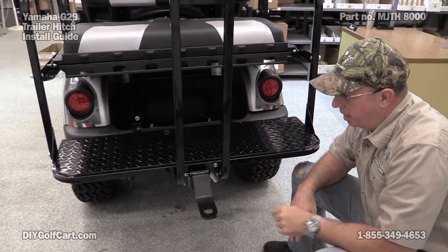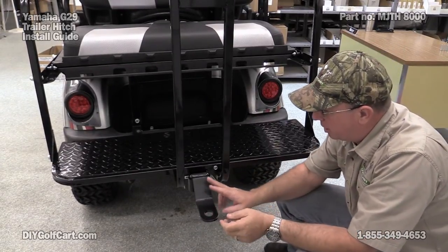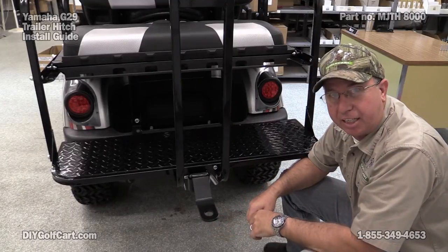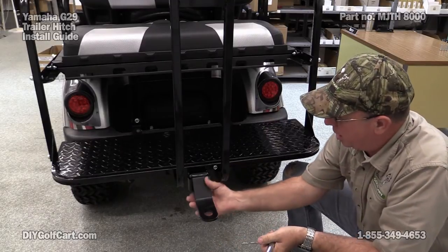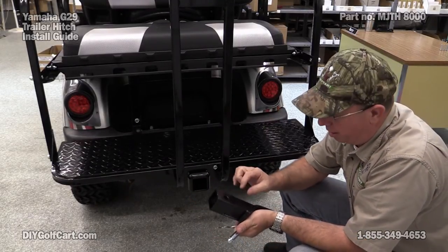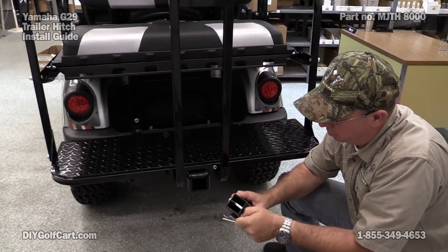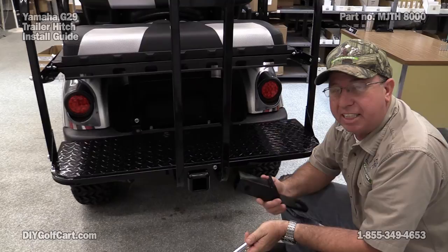All you've got to do is put a ball here. If you're riding all the time with this assembly on, I'd recommend taking this portion out, because if you ride around with it a lot it can get a little noisy. What I recommend, if you want to leave it in, is just get some electrical tape or good old duct tape and wrap around this portion here between the edge and where the pin actually goes through, and maybe even a little bit on this end. That will actually deaden the sound.